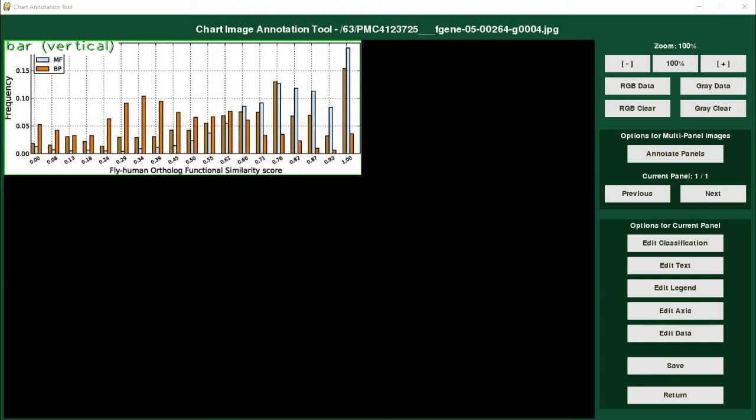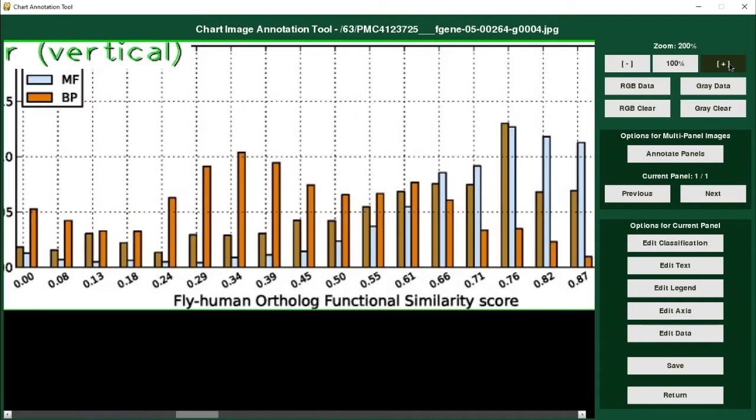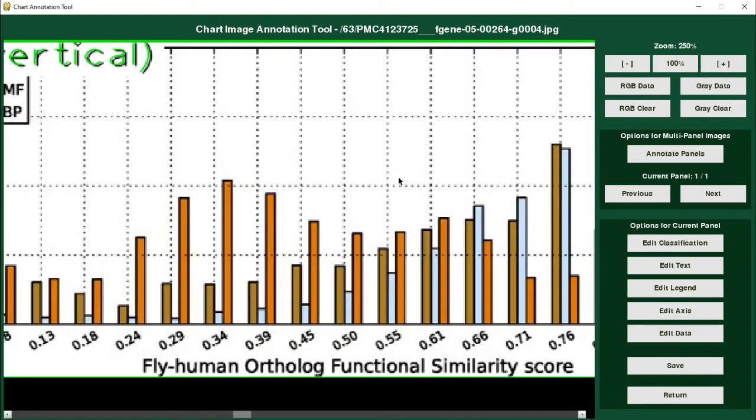The first option that we have is the zoom. By default, every image is going to be open in its original scale. As you can see here in the top right corner, we have a zoom of 100%. Some images are too small, and sometimes you need to see some details to make marking things such as bounding boxes easier. For those cases, you can always zoom in to make sure that the object that you're trying to see is clearly visible and is easier to mark.